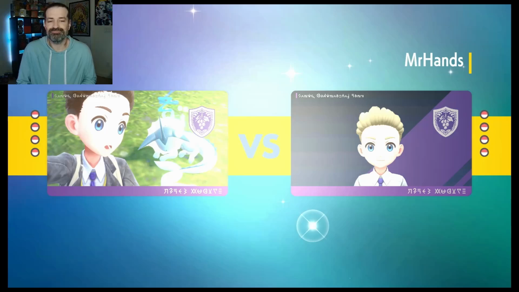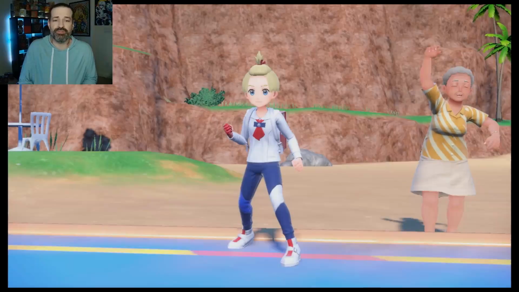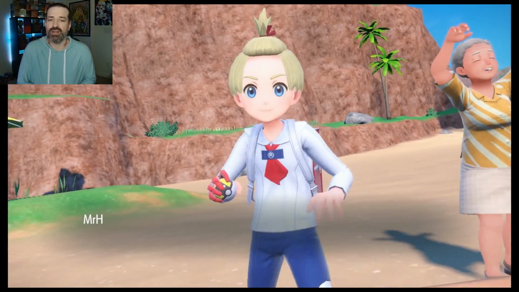We could have also brought Grimmsnarl out to be able to remove their terrain because it does have the Misty Terrain, of course. But honestly, I think we'll be fine. If we wanted to terastallize and go into Electric, we could always do that, and we could actually benefit from that Electric Terrain too.